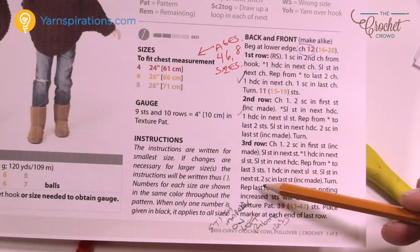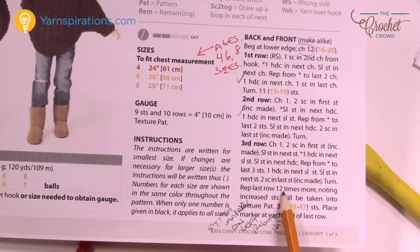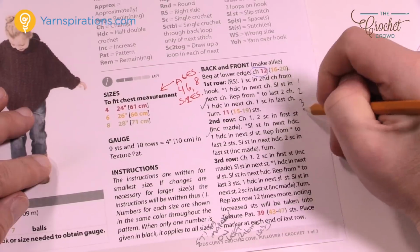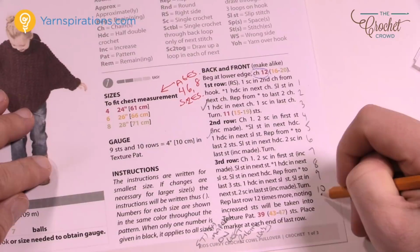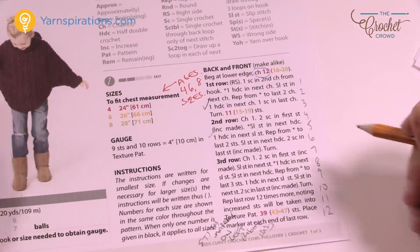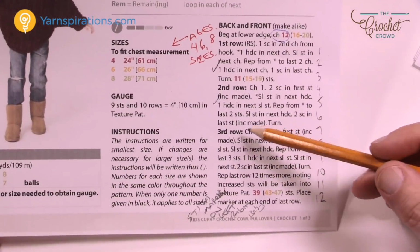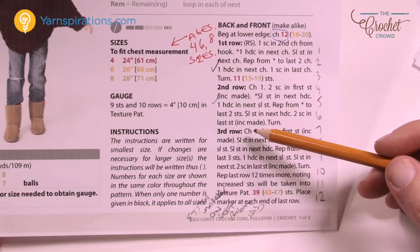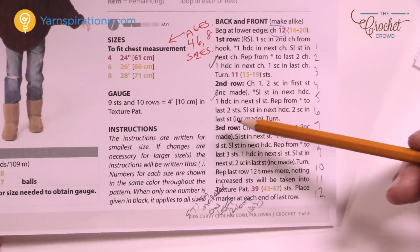Here the instruction says to repeat the last row, which is row number 3, 12 more times. So I'm going to move this out to the side and write the numbers 1, 2, 3, 4, 5, 6, 7, 8, 9, 10, 11, and 12. All I'm going to do is repeat row number 3 a total of 12 more times. We have to make sure we're watching the pattern as far as the half double crochet and the slip stitch.